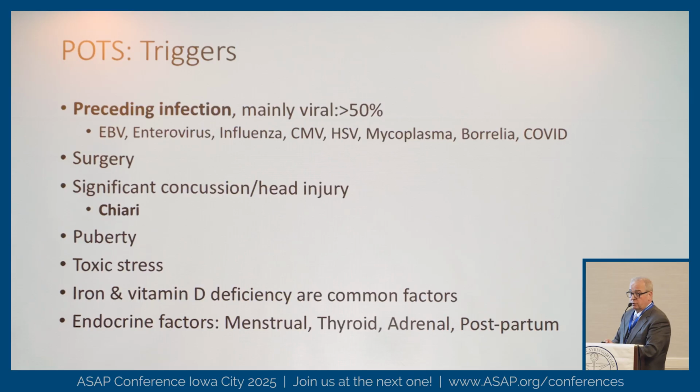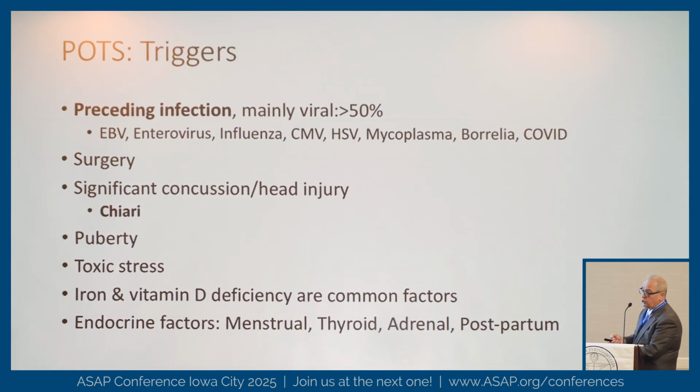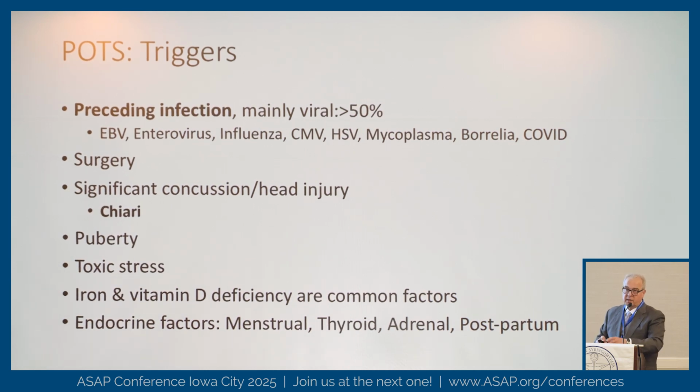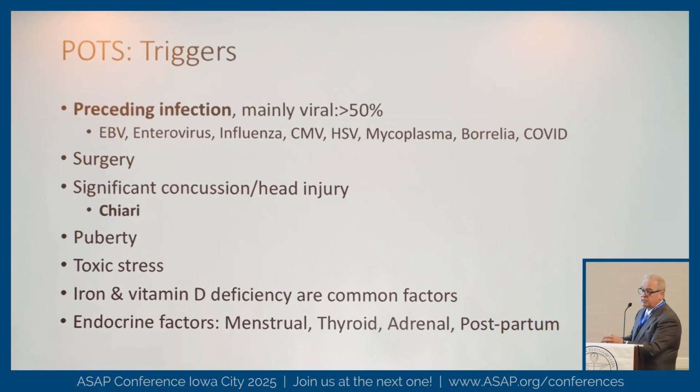What are the triggers? What happens? Well, usually the common trigger is infection. And the most common are usually viral, and I put up the most common viruses. So, a typical one: an adolescent is healthy, active, exercising, they get mono. And then following mono, now they cannot exercise. When they go to exercise, they faint. They have all sorts of problems. Their sleep is dysfunctional. They have fatigue. We test them, they have POTS.